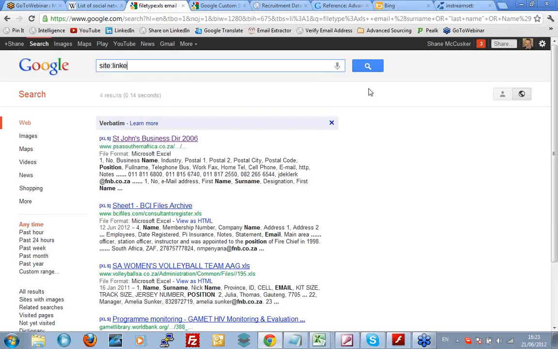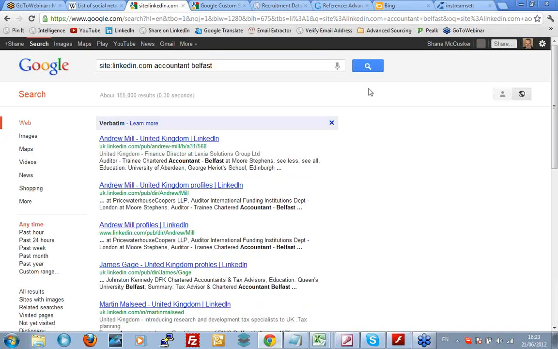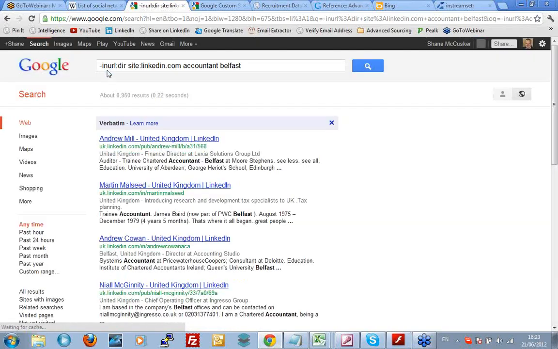So if I want to look at linkedin.com, I just do site:linkedin.com and say accountants. What that gets me are pages from LinkedIn that have accountants in Belfast. But some of these pages, I can tell by the URLs, are directory listings. I don't want directory listings, I just want profiles. I can use the inurl operator to remove them. I go minus inurl:dir, and lo and behold, the directory listing disappears. So this is now a public profile.